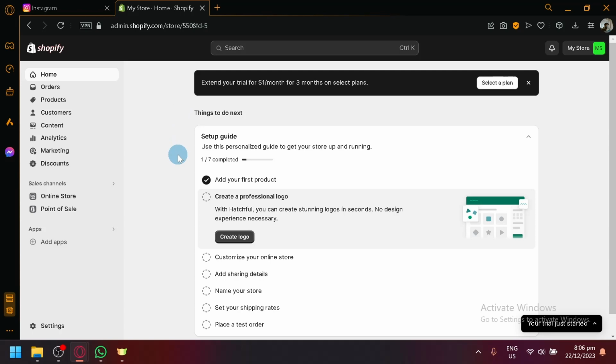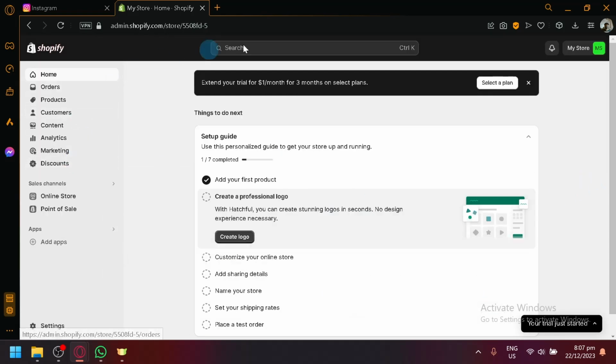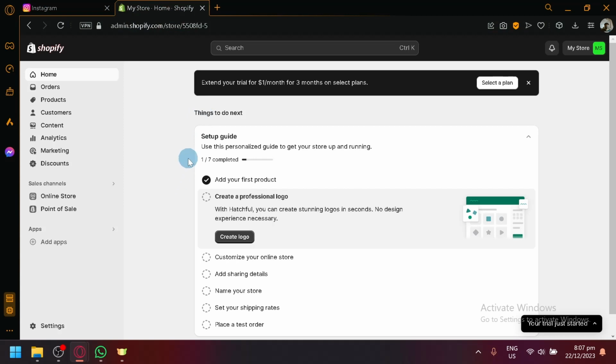So what we're going to need to do to be able to establish a connection between Instagram and Shopify is through apps. Now you all know in Shopify there is a feature, apps, wherein you will be able to install and add different apps that would make your life easier depending on the type of shop you are trying to establish with Shopify. So first things first, to be able to start, make sure your account in Shopify is all set up. In Instagram, of course, that should be a default as well. But we will be focusing on Shopify most of the video.